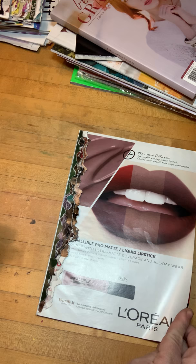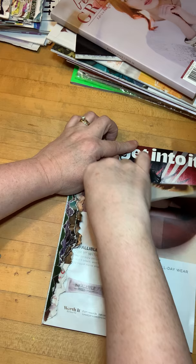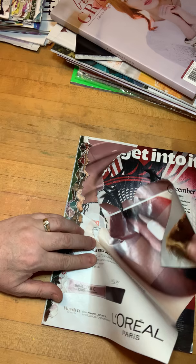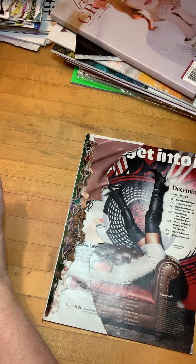And so another thing that happens is, as you're going through these magazines, sometimes you're like, wait a minute, why didn't I harvest that image before? What was my problem? I really like that. So I am actually gonna take those weirdo lips and go ahead and put that in my harvest pile. Good enough. I'll clean all this up later. I'm just having a good time right now.